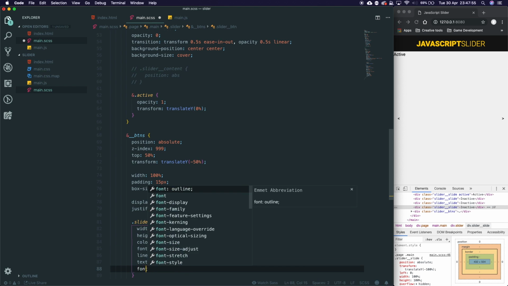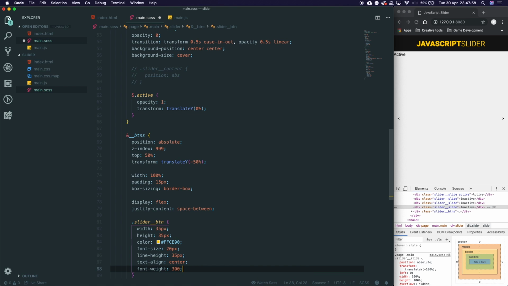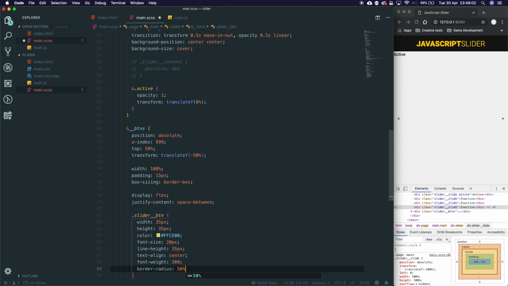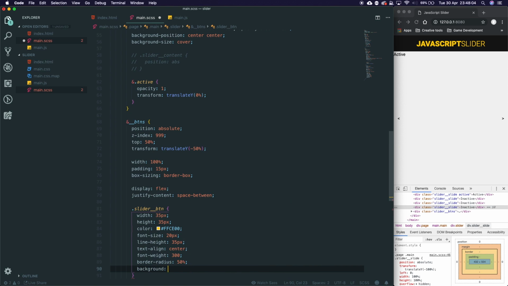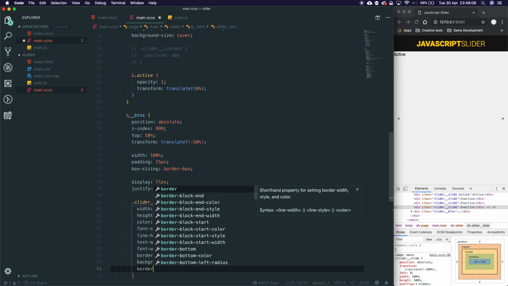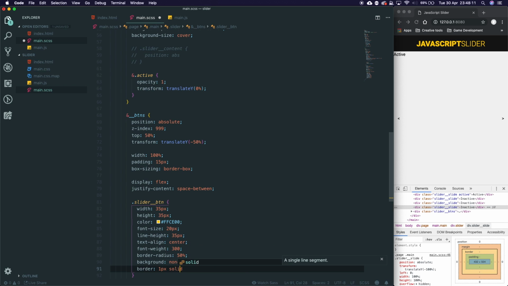We're going to have the font weight as 300, a border radius of 50%, a background of none, and a border of 1 pixel solid, and this is again going to be my yellow color. Now if I hit save, as you can see, these buttons are now styled up.